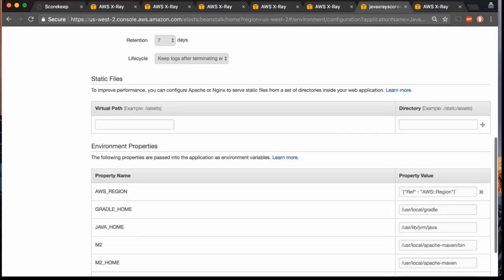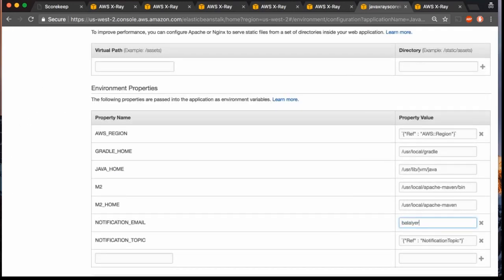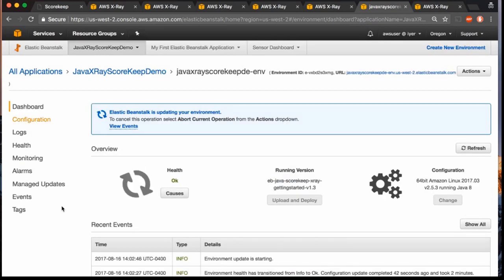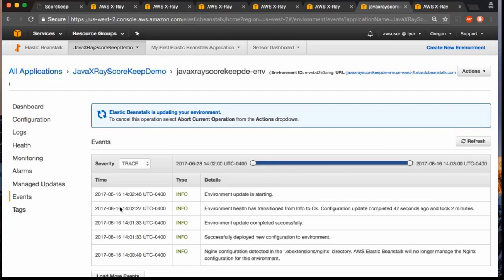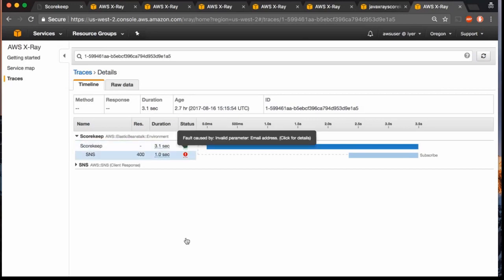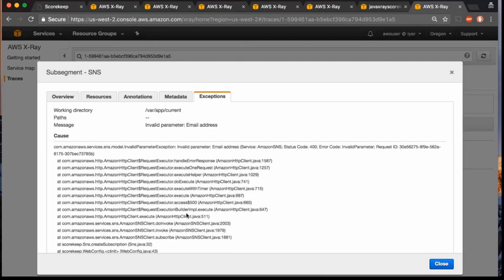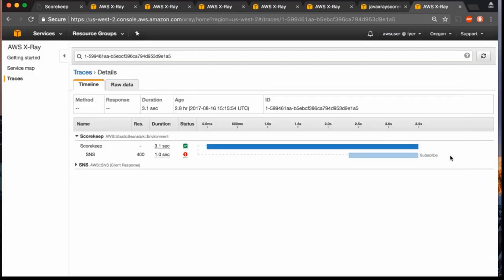So hopefully the error that we saw will go away. You can use the events tab to see monitoring information of your new deployment. Once the deployment is completed, we will revisit this and see if this error has been fixed or not.